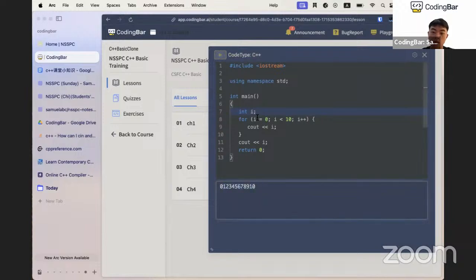Now, if you declare it outside of the for loop, it still exists outside of the for loop, and it exists inside the for loop as well. So the difference between declaring a variable inside a for loop or outside a for loop is quite different.